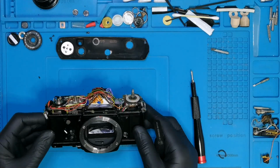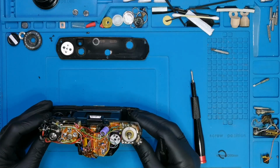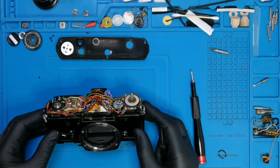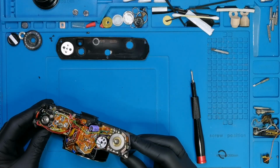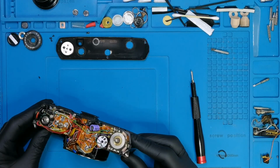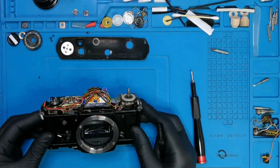Okay, and I also want to take off the front, well, this is weird.